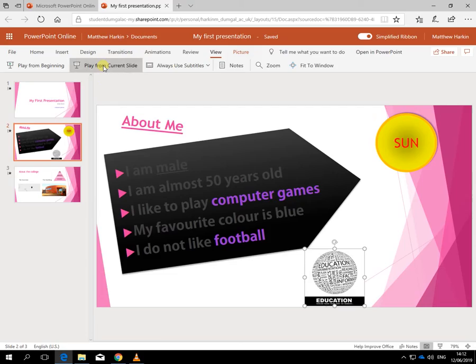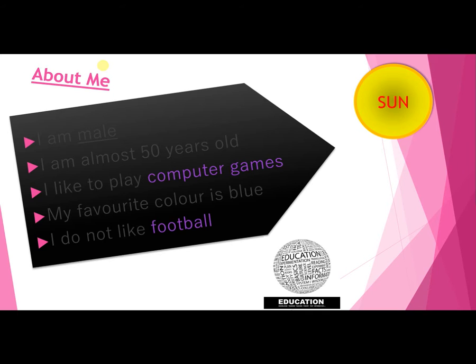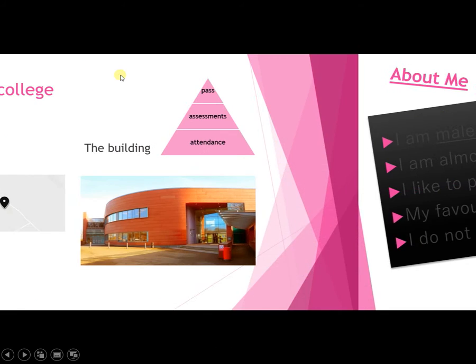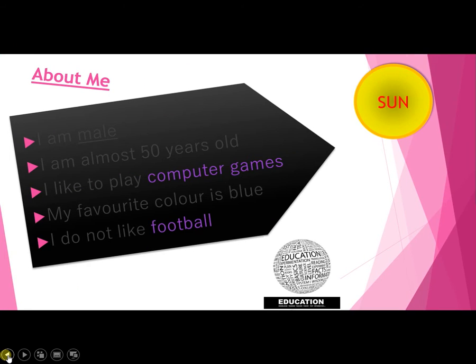And I'll view this from the current slide as well. So the first thing should be the sun. The next thing should be the image. Oh, there it is. It kind of came out and rotated at the same time. You notice I'm pressing the mouse button each time in order to make these different effects happen. Right, straightforward enough.